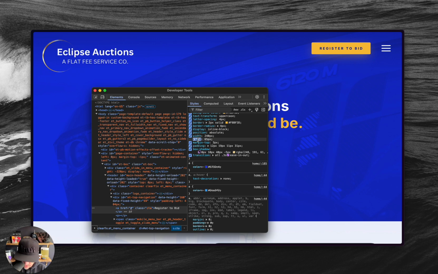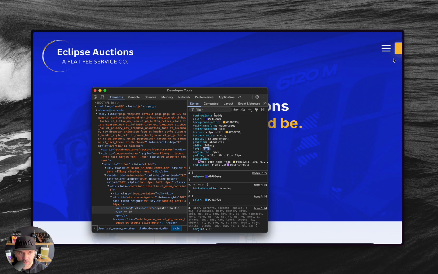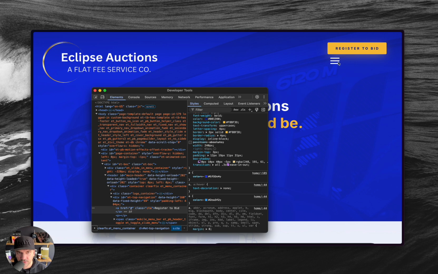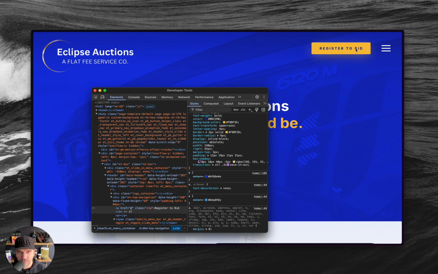If I change it to left, I'd have to use like negative numbers. So I think the right works pretty well. And then if I get rid of display inline, that's probably fine actually. It's just in there. But this position absolute is what's removing it from the document flow. And so now that right doesn't apply. This isn't what we wanted, so we turn that back on. Now we can move this wherever we want.